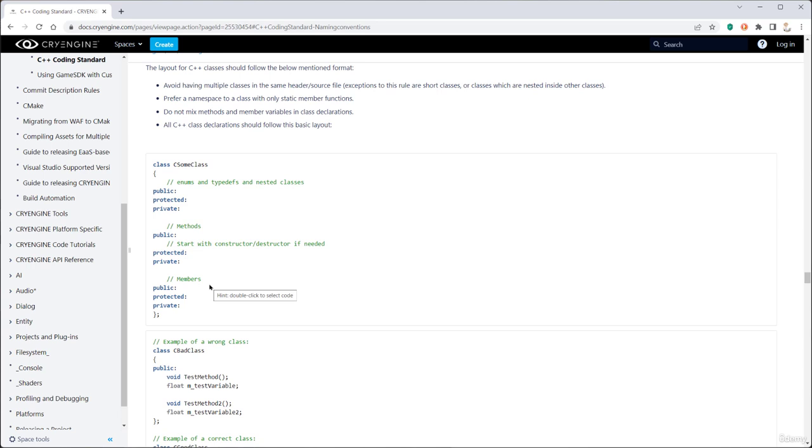Then for the order of includes in the source file, I prefer to include the associated header file first, of course, followed by whatever other headers I might need. And take the layout of your classes into consideration and make sure that that is consistent across the team to make it easier for the reader to find what they are looking for.